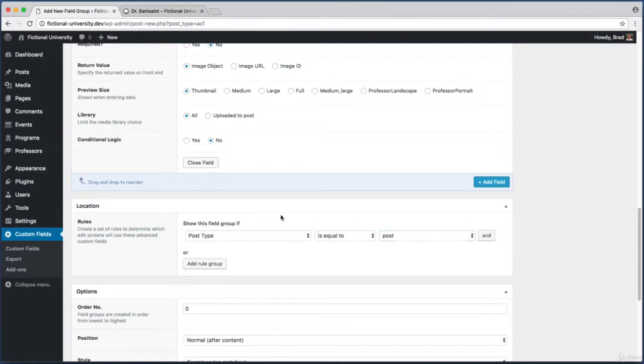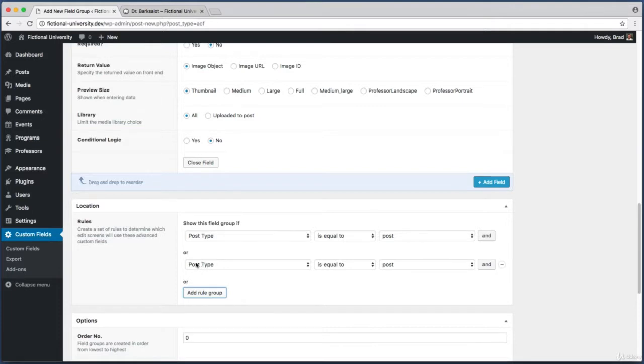But what we can do is leave this rule in place, show it only if post type is equal to post, and then we can click this or button to add an or rule and say or if post type is not equal to post. And it's a bit unintuitive, but if you stop and think about it, one of these will always be true. Okay, so that way this page banner field group will always display no matter what.